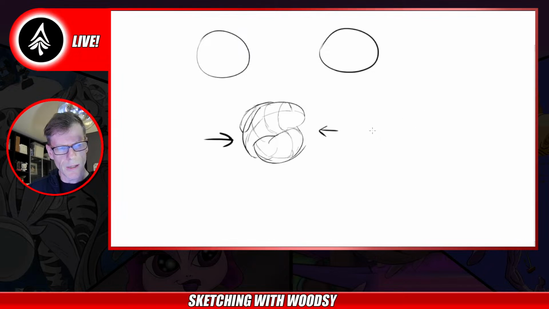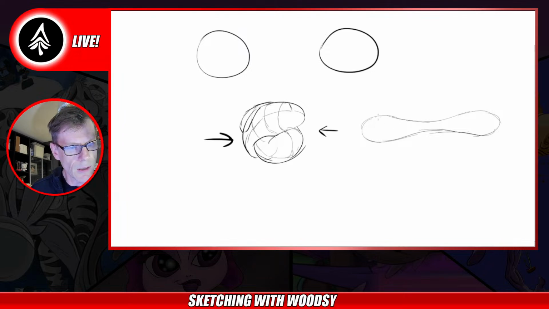Or maybe we have a sphere that's gotten super stretched out here, and if we imagine the contours for that, there might be much more distance between those spans in the center there because of how that form is stretched out.